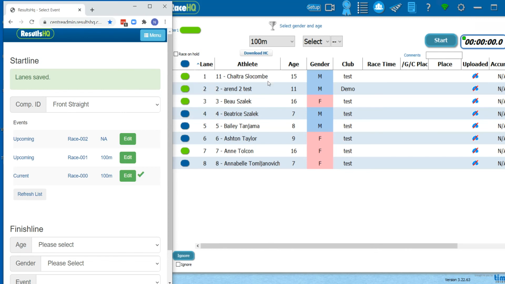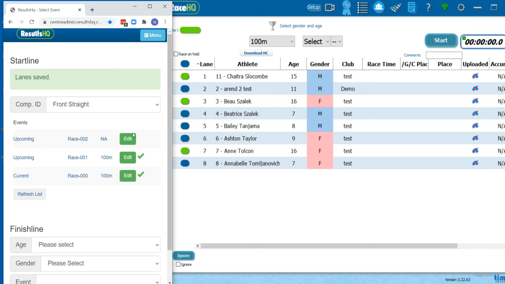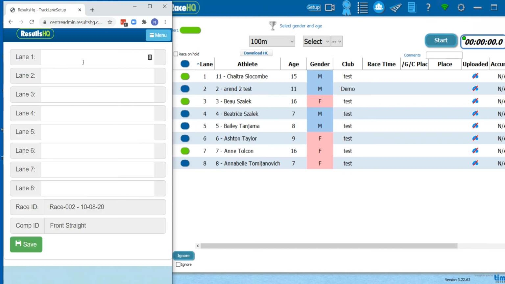There we go, it's now number 11. We can go and put in the next race too. So they haven't started the first race, so we're just going to go in and do 20, 21, 22, 23 and save. So now I've got this race, and there's one more race that we're looking to do. I think you get the picture though.